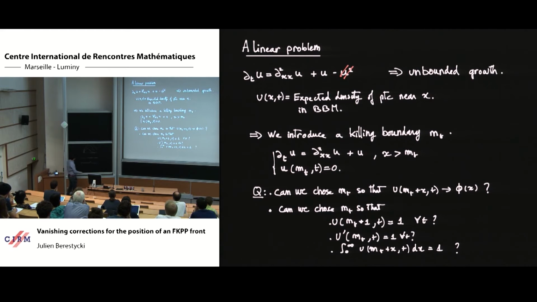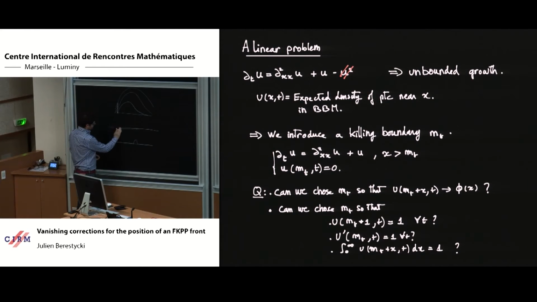On the other hand, if you take the same kind of initial condition, but now the point where you kill, where the solution has to be 0, is moving to the right very fast, okay? You see that you're going to eat up a lot of the mass. And if you move fast enough to the right, then the solution is going to tend to 0, right? So this tells you that there's some sort of equilibrium speed right here, where if you move just right, then indeed you might get this limit shape, right?